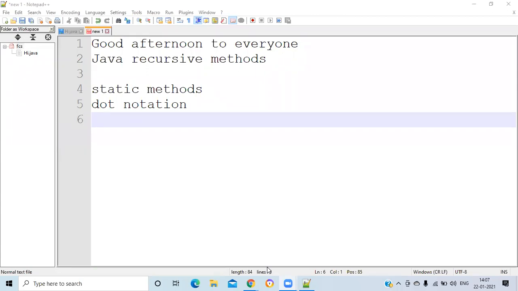Follow the rules, I'm not expecting to repeat these things again. Okay, thank you.